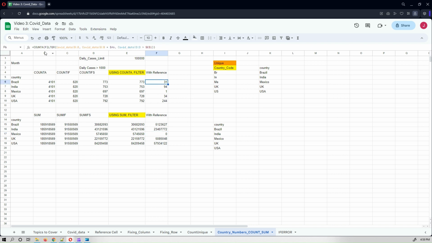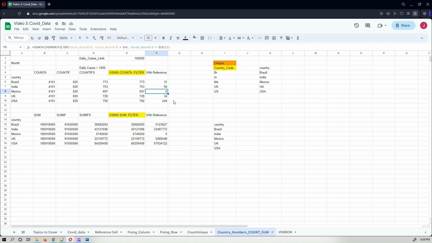And if I make the same change in this formula and drag it down, I'm getting a 0 here. It means there is not even one row in the data set for Mexico where the daily new cases is greater than 100K.